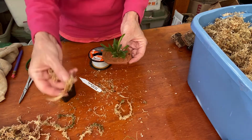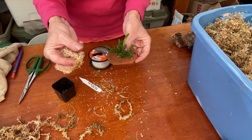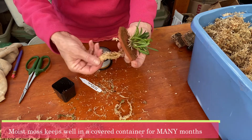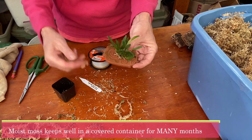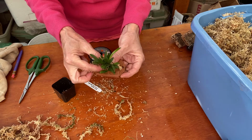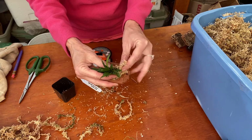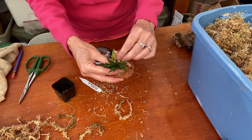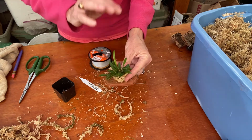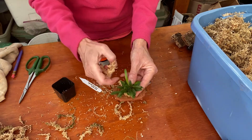Then I'm going to take the moss. Now it's important whenever you're working with moss to make sure that it's at least damp, which makes it, what's the word I'm looking for, flexible, as opposed to breakable. And I'm going to wrap it around the base of the plant. Okay, just like that. So I'm covering the roots. I'm keeping that base covered so that it will stay moist between waterings.